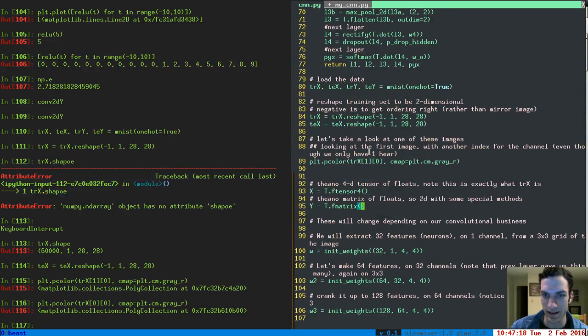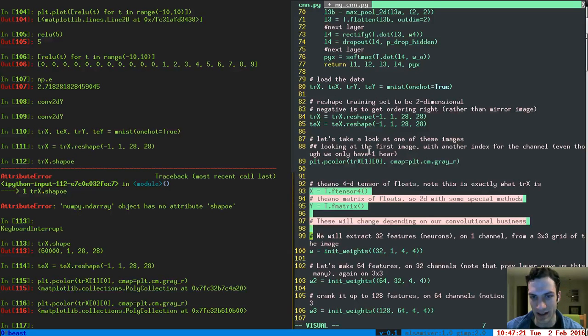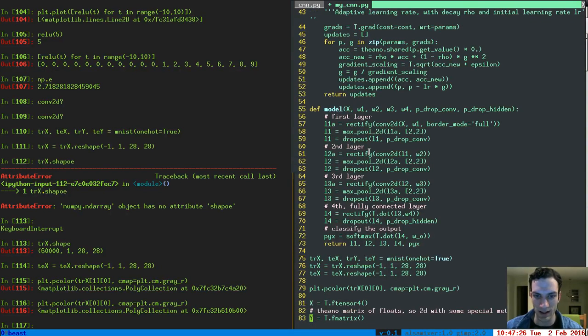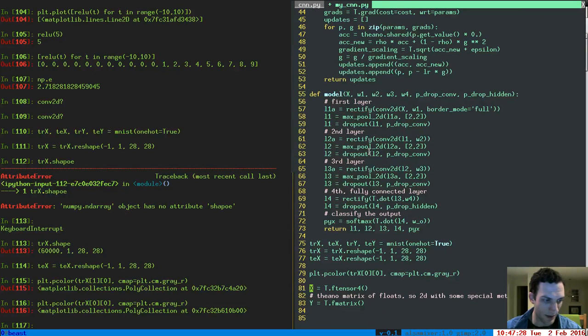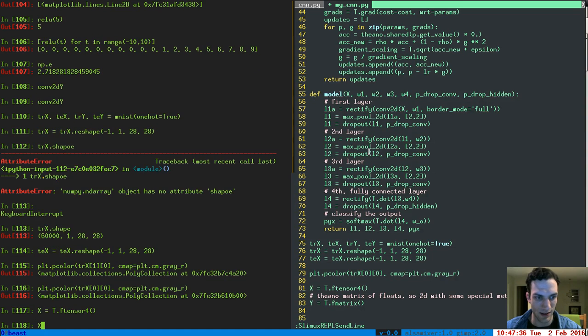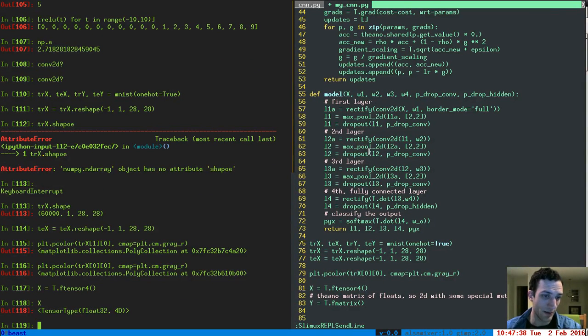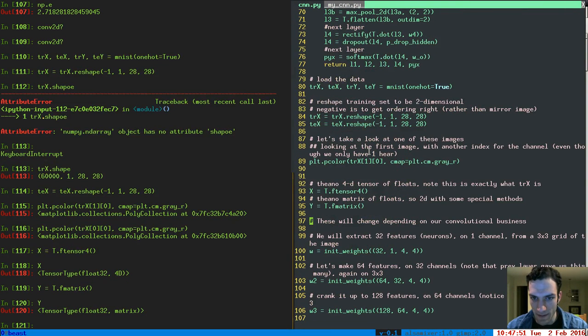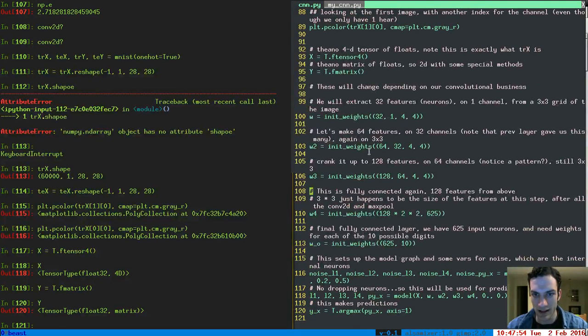What do we got going on? Then we got to specify. These are sort of our Theano inputs and outputs. This is our input, X, recall. This is a float, the F, tensor 4. So this gives us a 4-dimensional tensor. Tensor type float 32, so it's 32-bit floats. The .f matrix says it's a 2-dimensional tensor, and it's a matrix, so it probably has lots of other nice things that come with it.